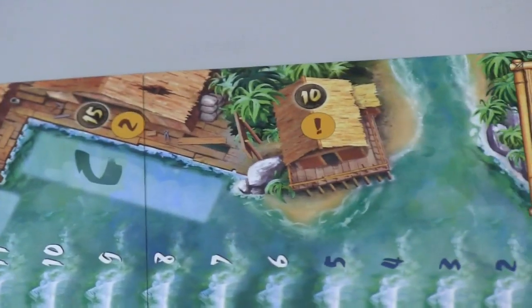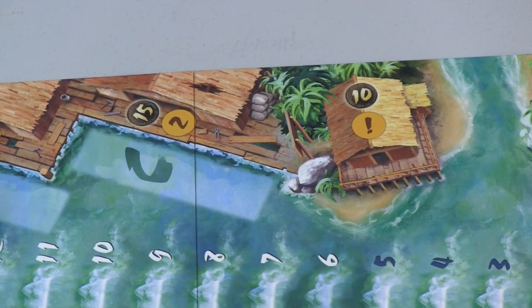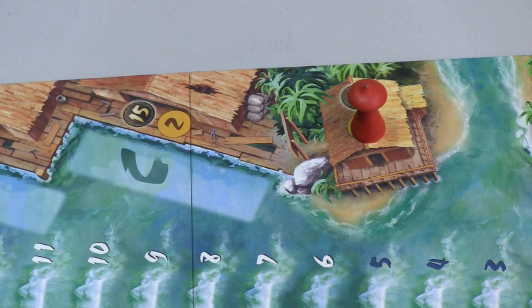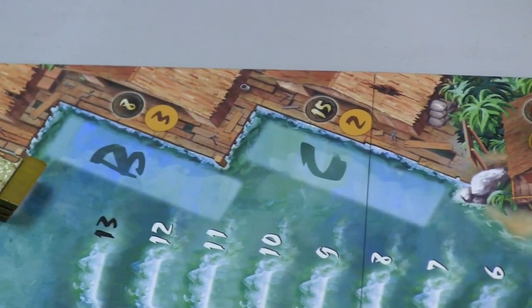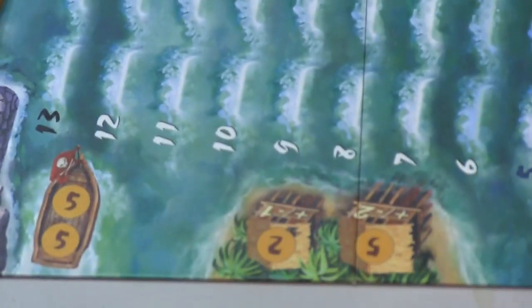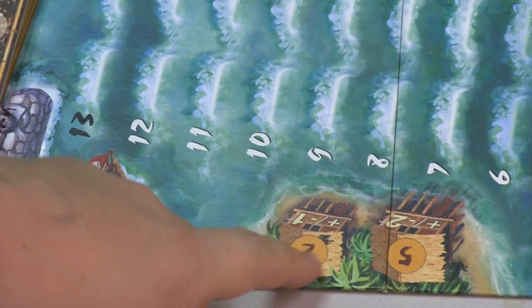Or pay $2 and $15. If you put a guy on this spot here, you just get $10. So hey, why not go there to get money? Well, that makes you the insurance agent, which means if there are any payouts for these boats, you have to pay it. And then finally over here, we have 2 spots where you can put people.